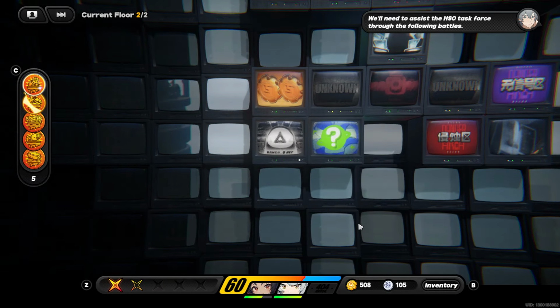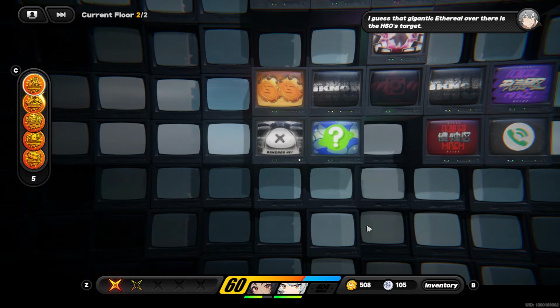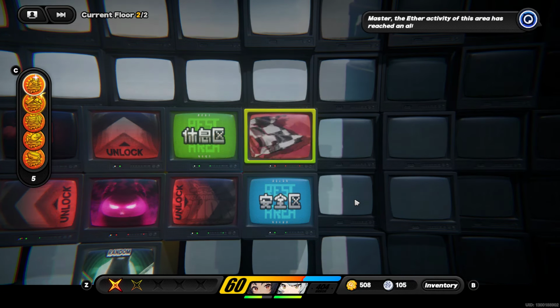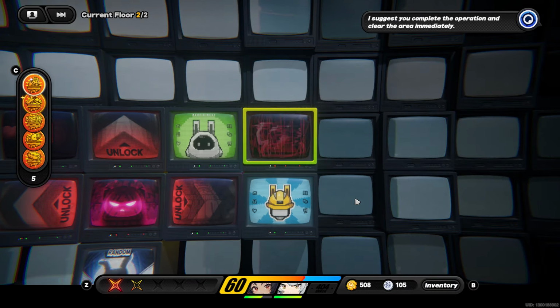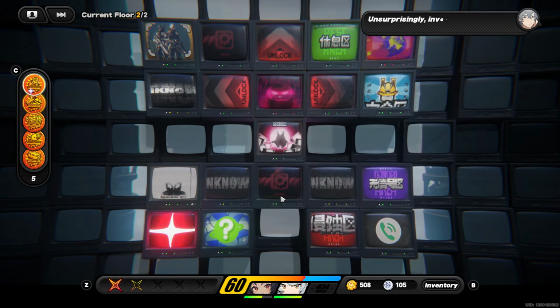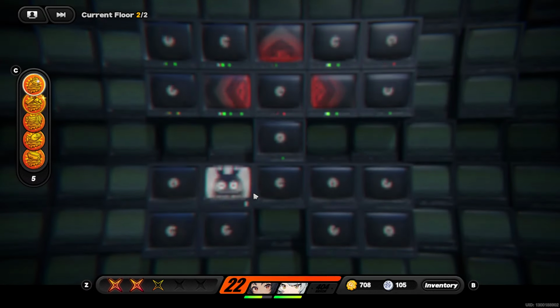We'll need to assist the HSO task force through the following battles. I guess that gigantic ethereal over there is the HSO's target. Master, the ether activity of this area has reached an all-time peak. I suggest you complete the operation and clear the area immediately. Unsurprisingly, investigating Hollow Zero is no easy feat.